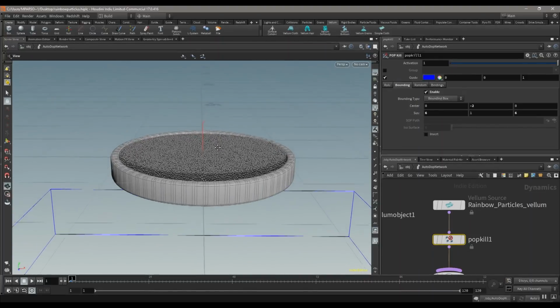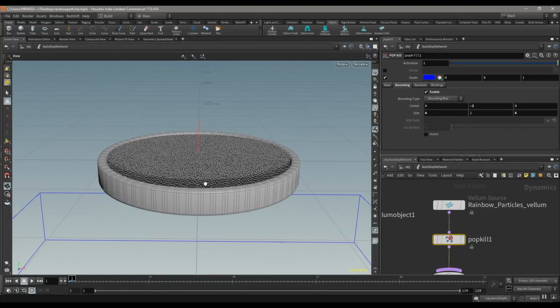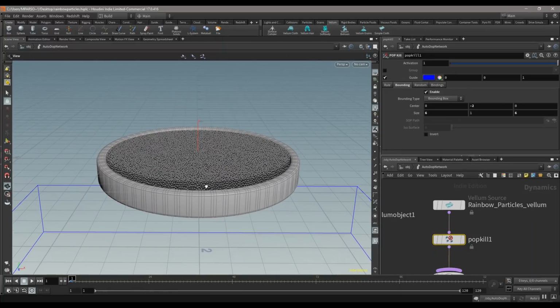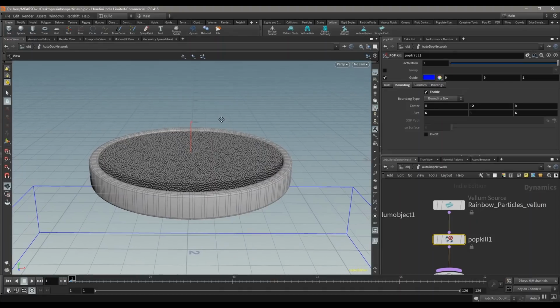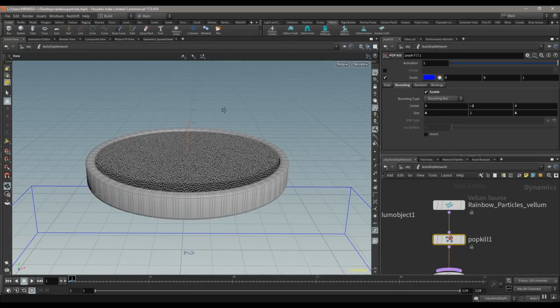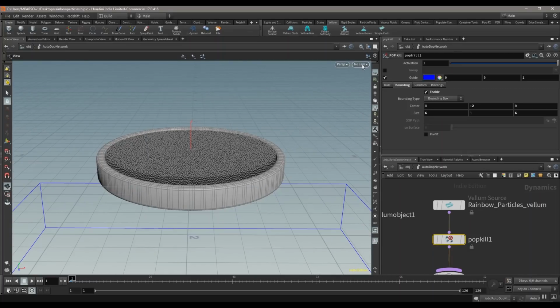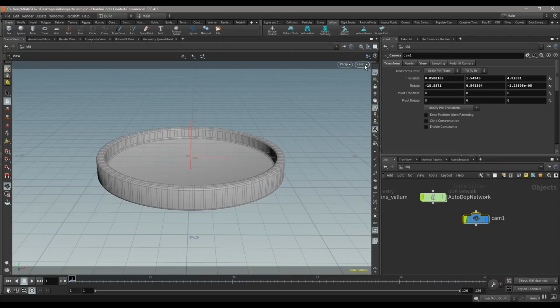We'll bring this up so that we can see what's going on a little better during the simulation. Doesn't have to be perfect. Usually I just try to align the middle of the grid to this area just by eye, and then come in and change it after the fact. So we'll come down here, create a new camera, and then let's tie view to camera.